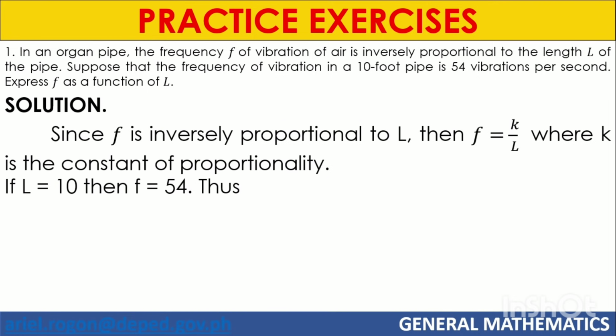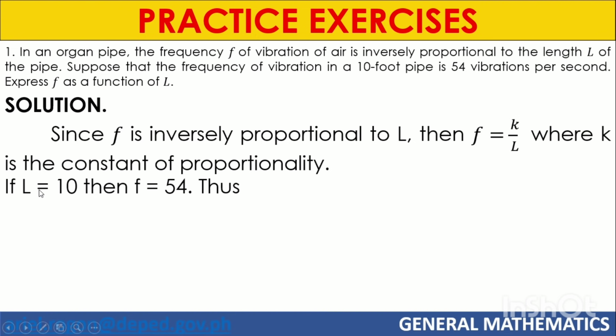So, since this is inversely proportional to L, so, pang grade 9 lesson, no? Kasi sa grade 9 may variation. Then, F is equal to k over L. K is the constant, no? Itong K natin, di ba, constant yan. Okay, yung naalala nyo during your grade 9 lesson. And then, okay, kukunin natin yung constant muna. Kunin natin yung constant.